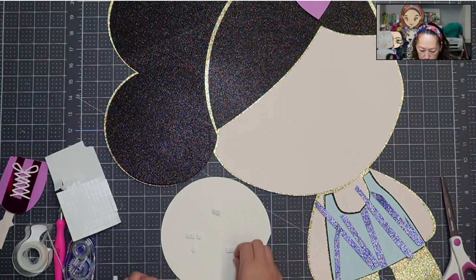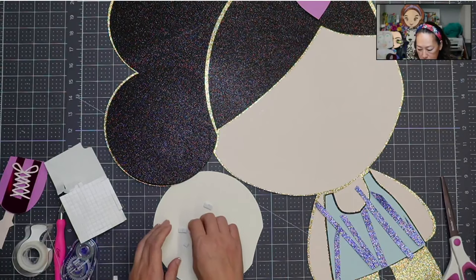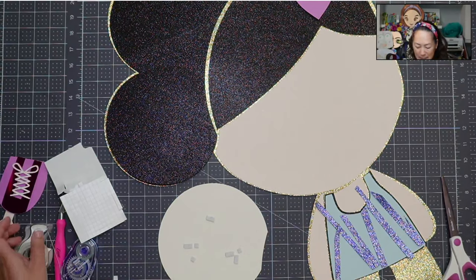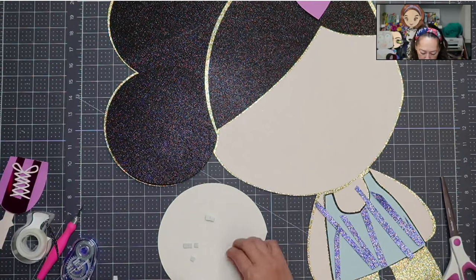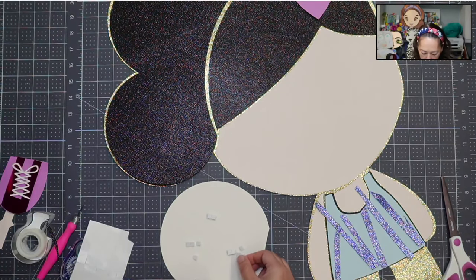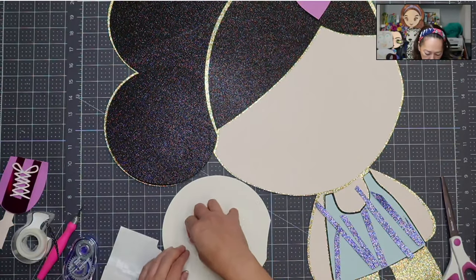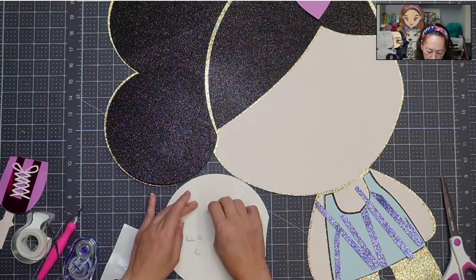So when you look at this hair portion, it's gonna look seamless, and it was the majority, including the face, right? It's like 75% of our project appears to be seamless. So, gonna look amazing. Okay, let's put it right on top so that we've got a lot of height on this piece. And push down so that the pieces, we're gonna glue it, but just to really get it going. Because when we peel off the layer, I don't want the whole thing coming off.